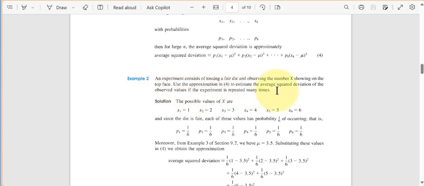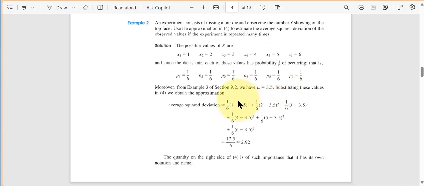They say use the approximation, so I don't want to do that. But here they're not really using this approximation. So what do we do? We need to know the mean first of all, and that's the expected value. We need to know the expected value of a die, but we already talked about that, or you can redo it. It's going to be 3.5, which is right in the middle between all the values right here, 3.5. So that is the expected value. So that's mu. We can also call that mu. As I said, that's just another name for expected value when we're talking about random variables.